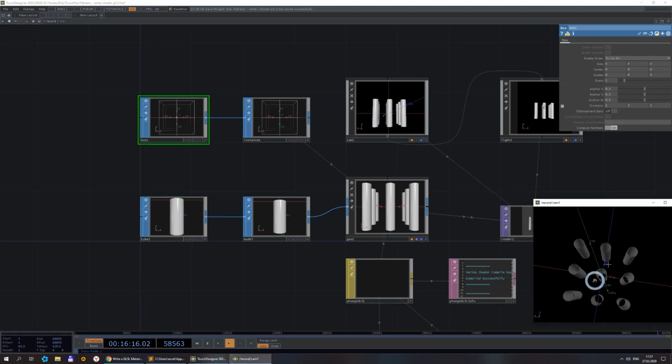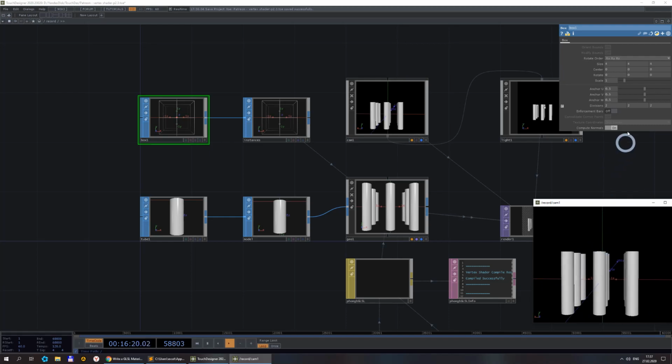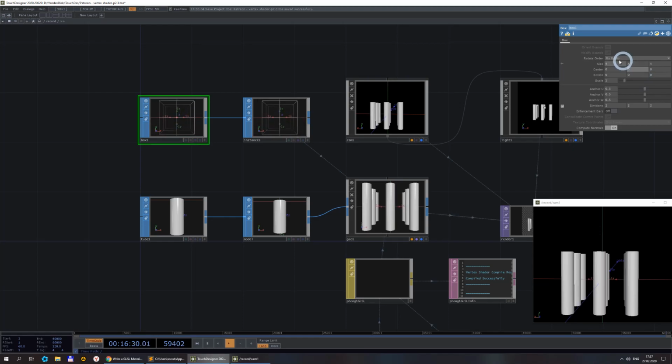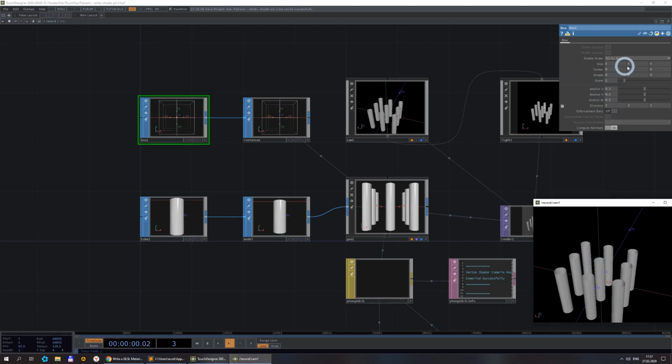Here we actually have 3 instances. No? Yes, no? Let's move it to see. Yeah, it's just because we are in the middle of our coordinate system, so it seems like just 9 tubes, but it's not 9, it's 27.